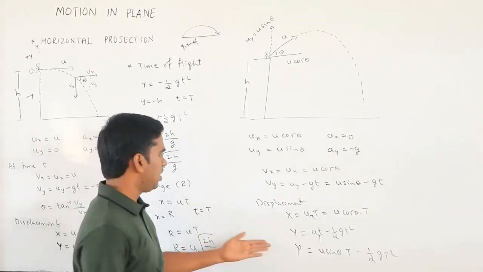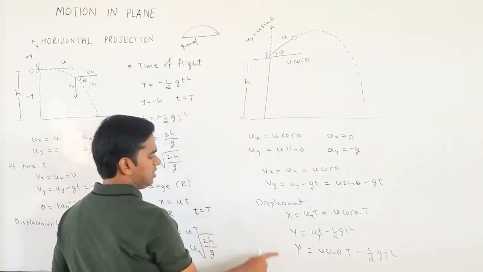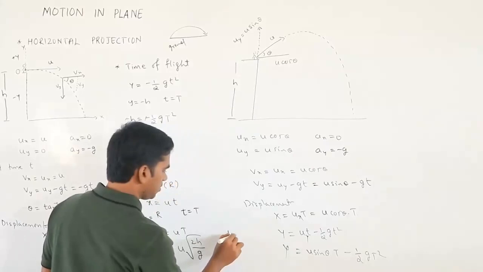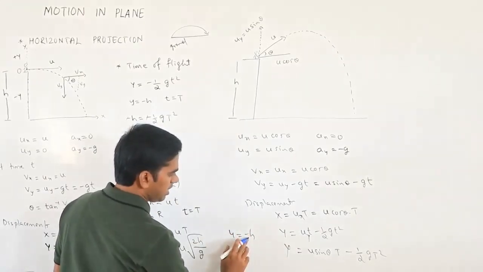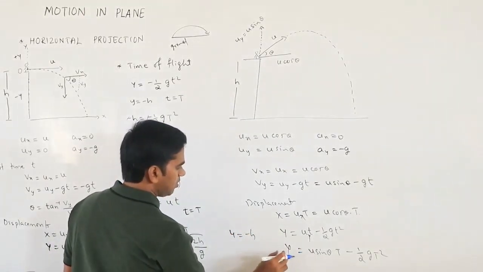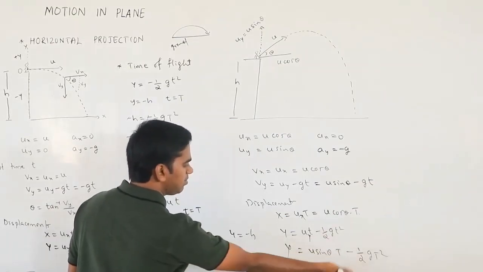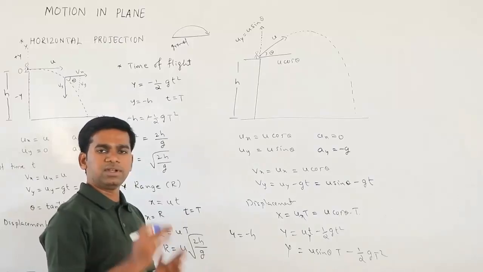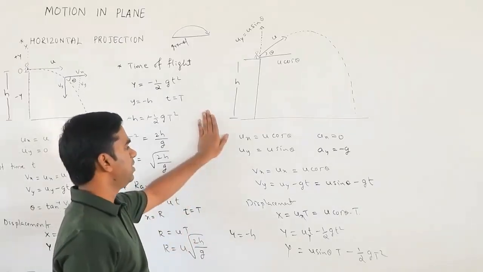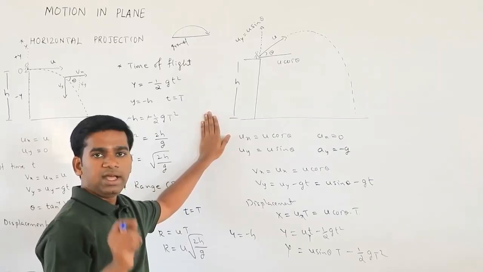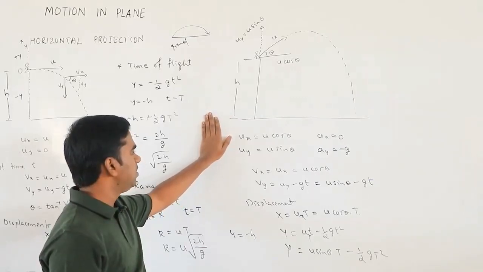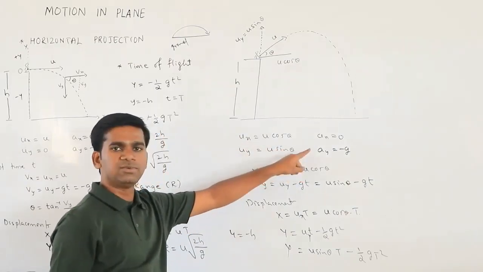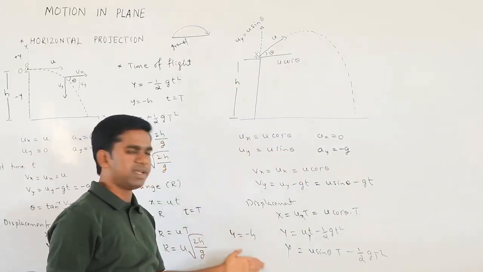Okay, so what is y? Y is the height h, but negative, so let me write y equals minus h. If we substitute the negative sign over here, the negatives will get cancelled. It will become half g t square minus u sin theta t. All those things are not required for you, but we should know them for competitive exam purposes. I am telling you from the beginning: you should know what these things will change into. If you know this, with the help of formulas, you can get all these things.